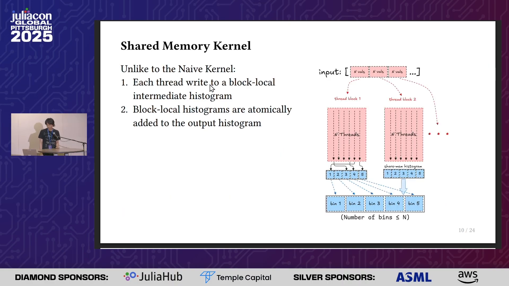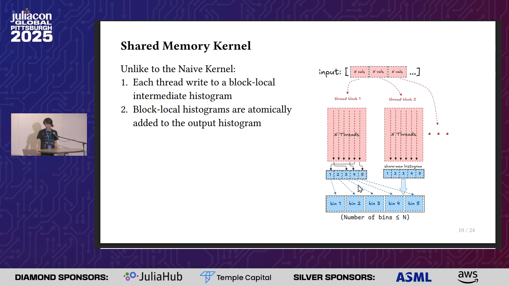Can we do better? Yes. We utilize something called shared memory, which is mostly universal on all accelerators and is thread-block local. We basically make a copy of the output histogram and let all threads write into that first, before doing an O(N) update onto the final output bins in VRAM. Note that this requires the number of bins to be smaller than N. If you have too many bins, there are smaller loops involved — I'll show how that works in the backup slides.